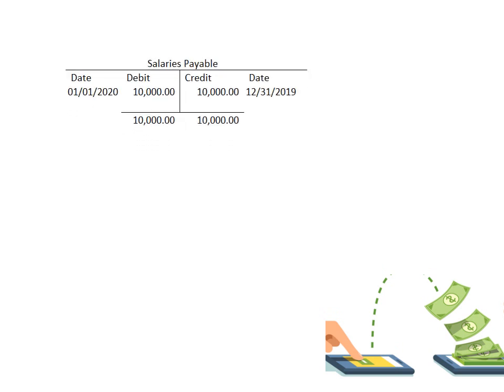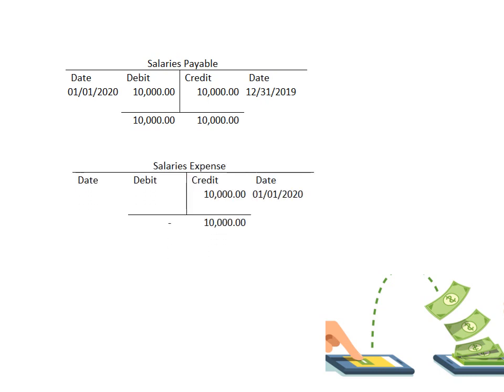Take note, our T account previously had a balance of 10,000 credit on December 31. For our reversing now, we have debited our salaries payable. Next, salaries expense 10,000. So we already have our beginning balance of negative 10,000 for salaries expense. But as we said, it should not have any effect on our current year balances.